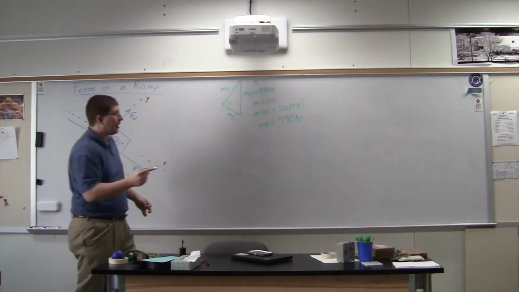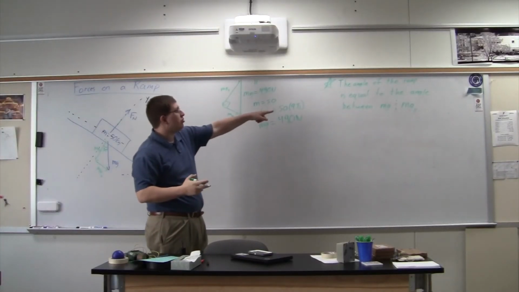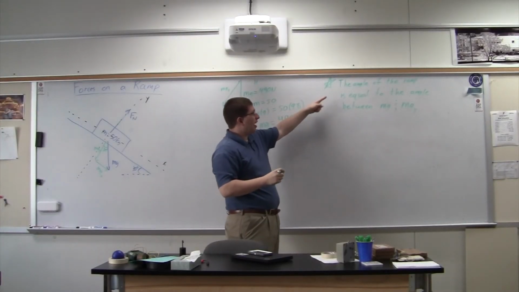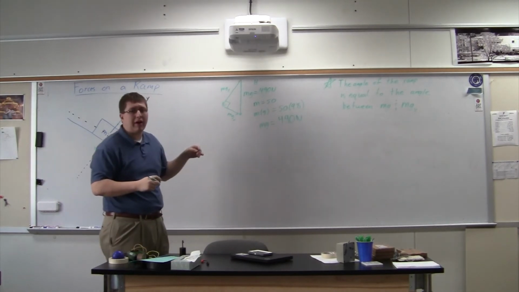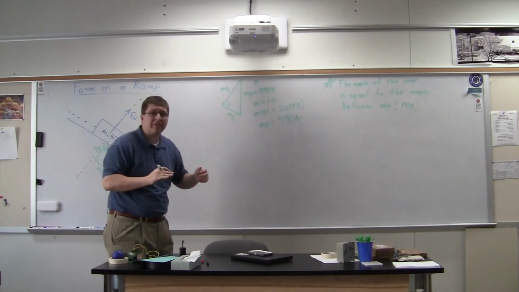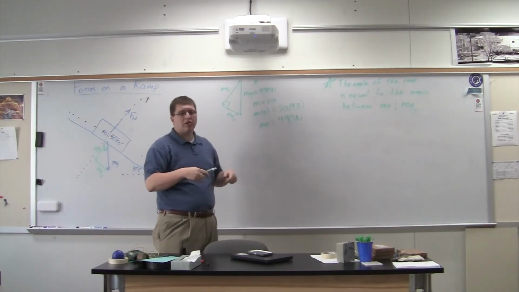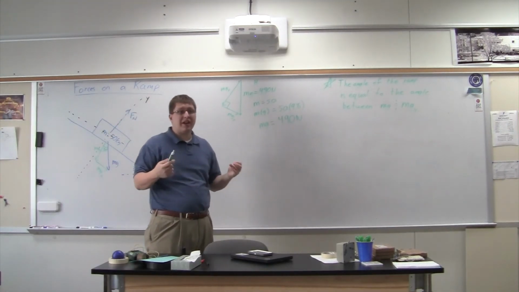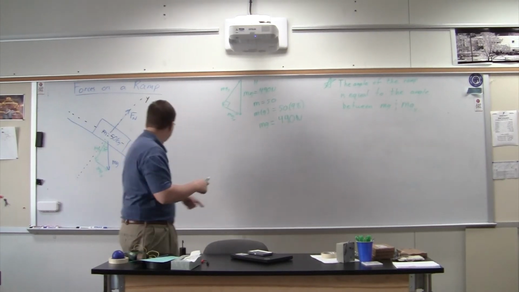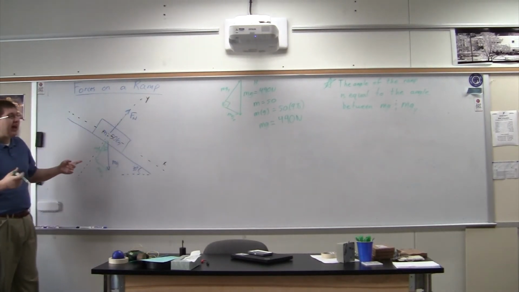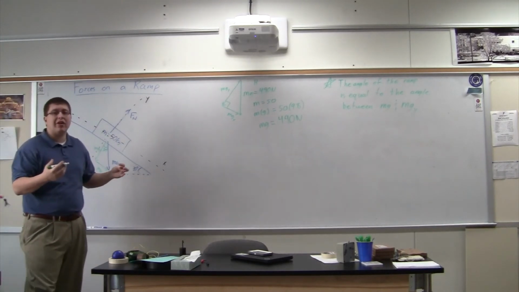Now you can start by just memorizing that. And I recommend that most of you just memorize this rule. The angle of the ramp is equal to the angle between mg and mgy. Memorize it, use it every time we have a ramp problem. For those of you that are really curious about where that comes from, for those of you that don't appreciate a teacher just waving a magic wand and saying, poof, this angle is 30 degrees, I want to show you quickly where that comes from.